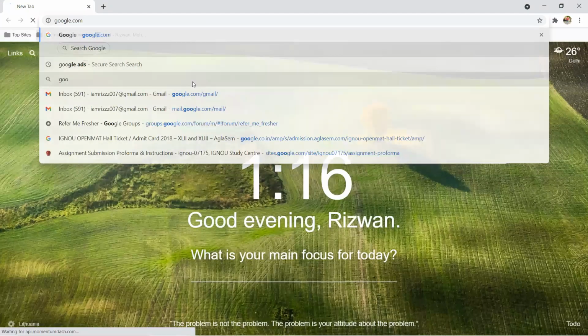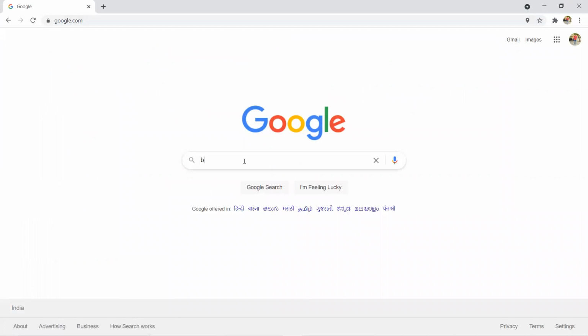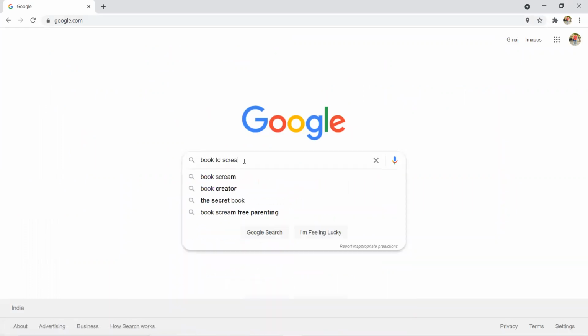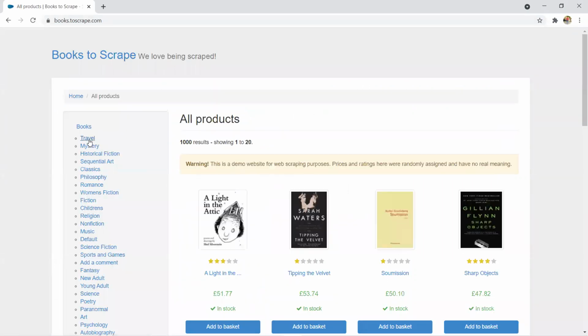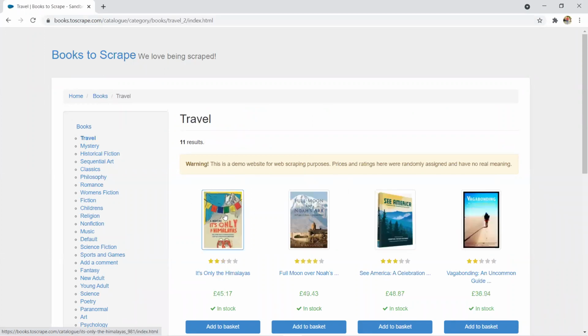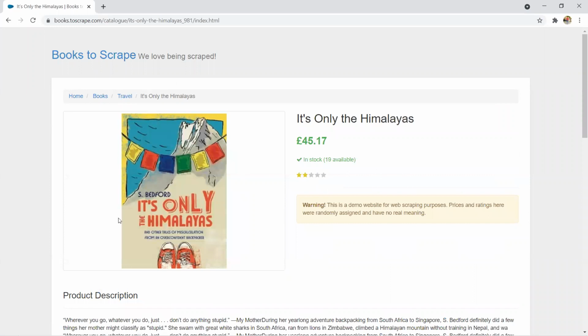Okay. So I'll take one website, that is Books to Scrape. I can open any of the books, let's say I open this page. Once I come onto this page, I have to validate this text. I have to grab this text and also the price of this book. So we can do it by using the getText method.